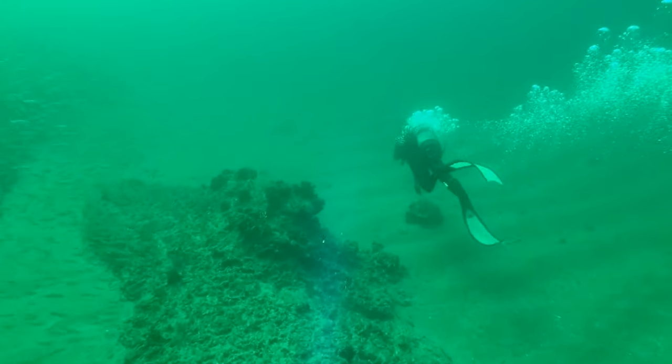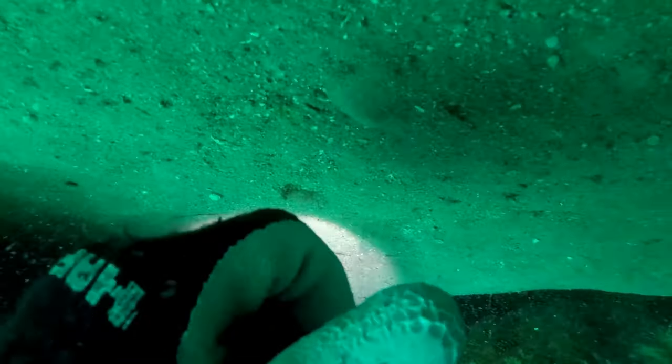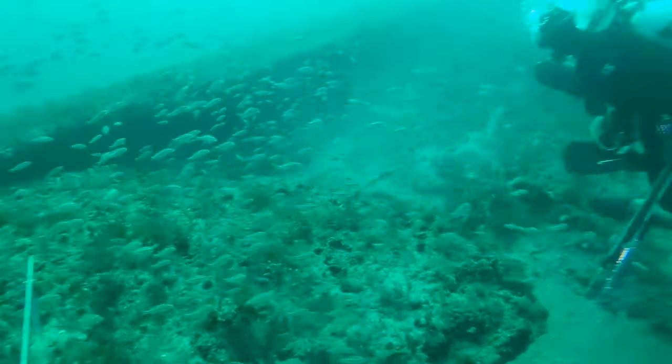Okay, spearfishing tip, a little too aggressive. You chasing a fish like this, they're just going to run and they can swim faster. The only thing I'm going to point out here is you actually get a better view under a ledge if you stay on the top side and stick your head over the edge. That way your head is actually looking at the crack and it's not blocked by your body.